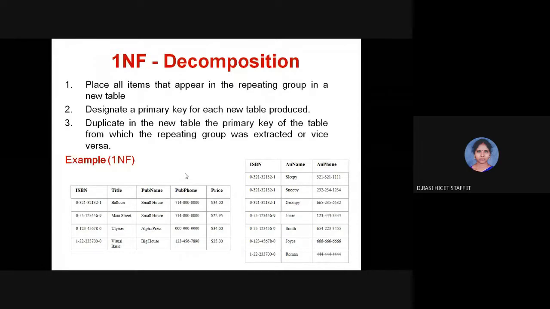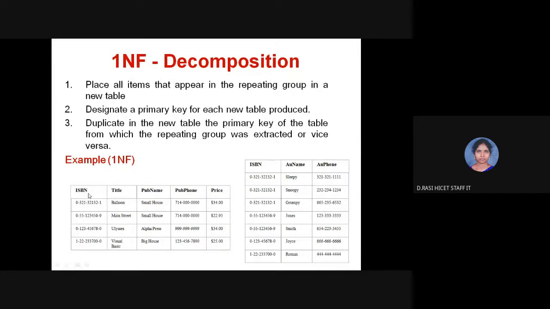But definitely one common primary key should be reflected in each table, like that should be the primary key identification. So here I can choose ISBN as the primary key. When I'm taking the first table, I can split the ISBN, title, publication name, phone number as well as price, and what are those data which are not scalar can be taken into a new table with the same primary key field.